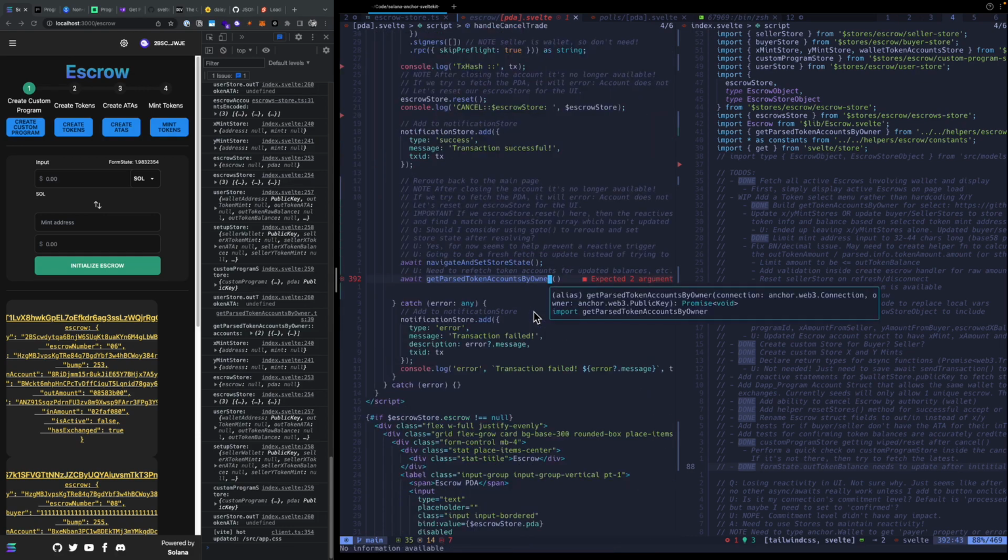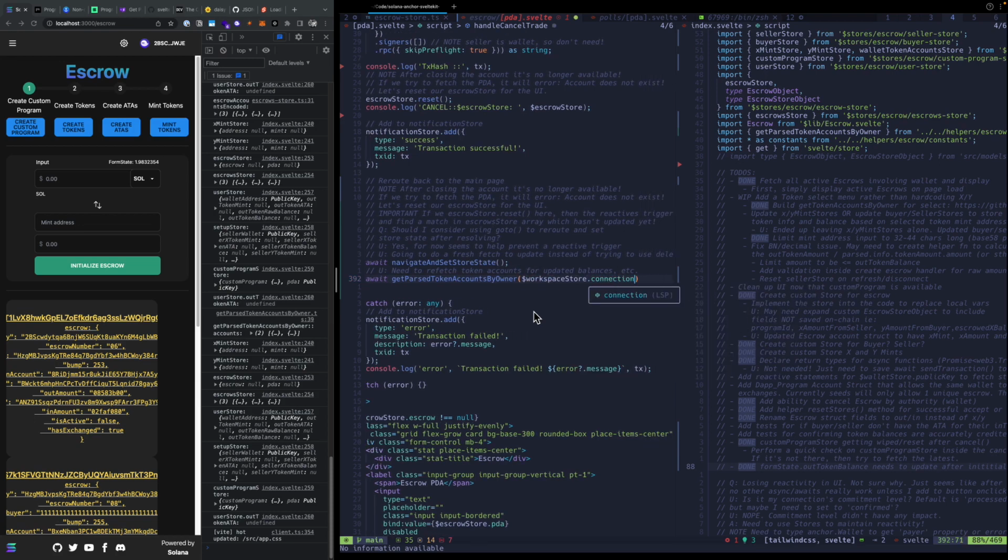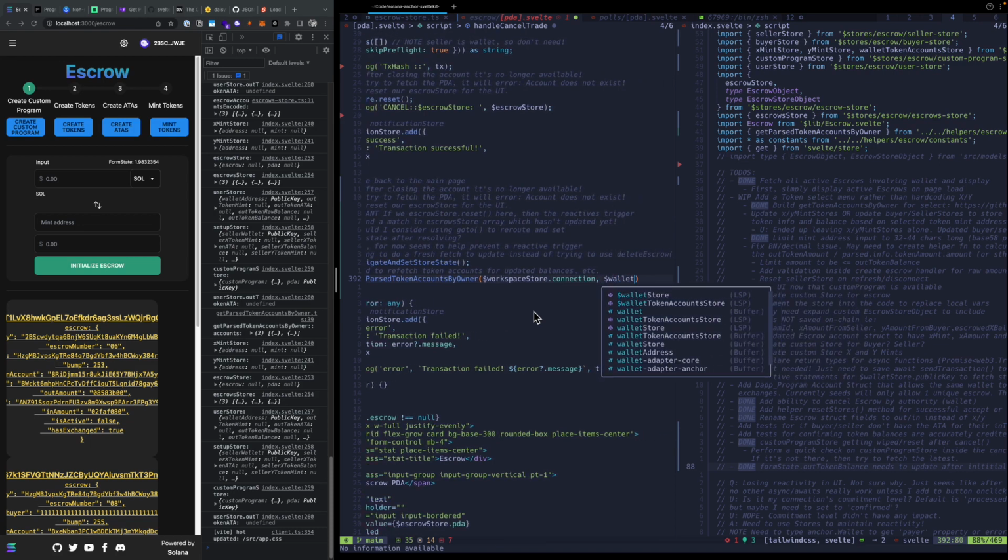It takes 2 arguments, the connection and the wallet. So we have that, and we have the wallet.